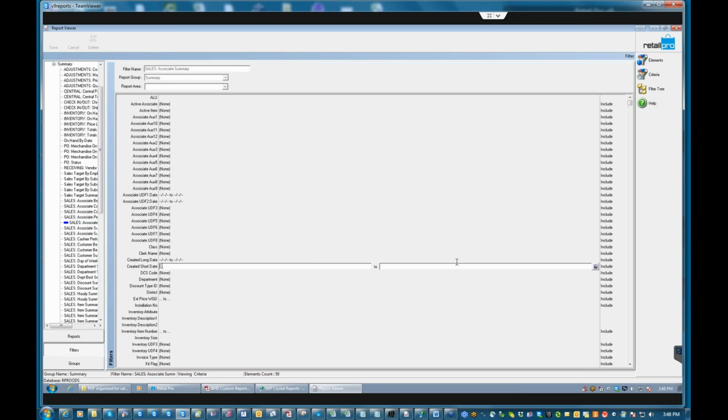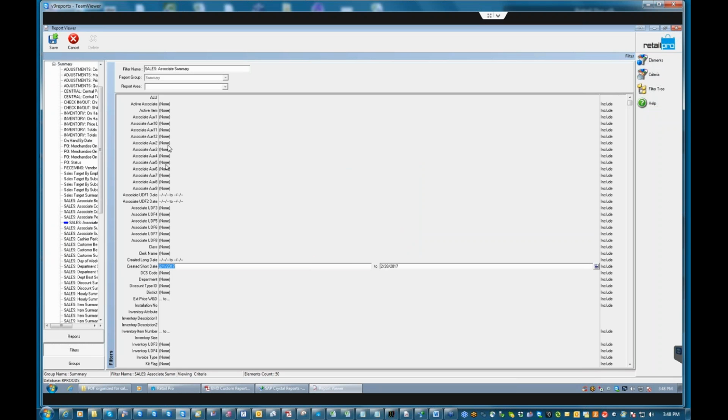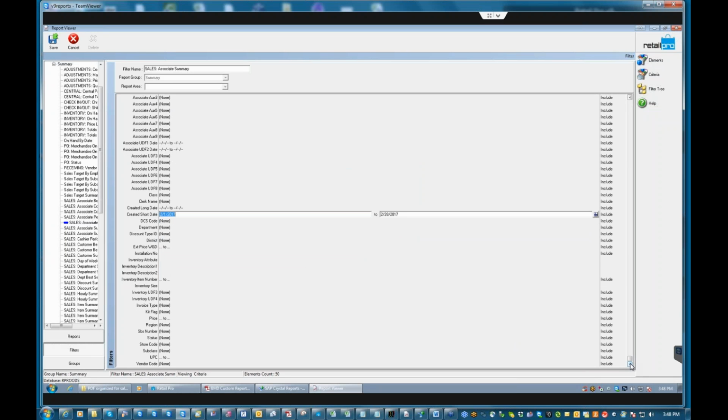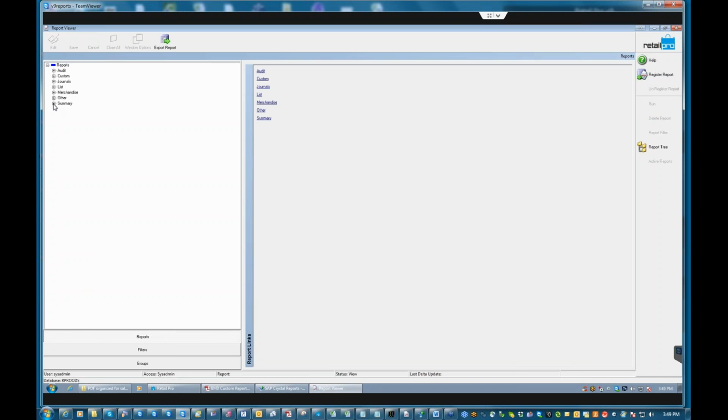So the first thing that you want to do is set your filter so that when you run it, it defaults to 1 month starting 1 month ago. That's dynamic date giving you this date range. So as long as you run that during the month of March, you get that month. Now, there's other things in here that you could set. You could say I need to exclude certain DCSs or any of that kind of stuff. If you're looking at an associate summary and you want just one section of your merchandise, you can do that in this and save it. So we're just going to go really broad here. So I've created a default filter for my associate summary report.